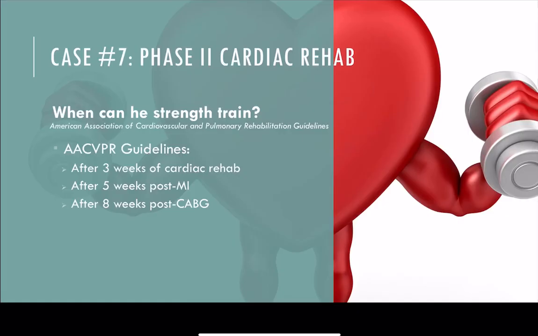So we've talked a bit about strength training all along, a lot in phase one, a lot in unit 1, where we were talking about how we make changes in skeletal muscle. Can you strength train somebody when they're in cardiac rehab? The general guide is included in your notes. After about 3 weeks of cardiac rehab, you could start strength training. If someone has had a myocardial infarction, that typically pushes it back to 5 weeks after the MI before you can start strength training. And if it's a CABG, it's going to be 8 weeks.